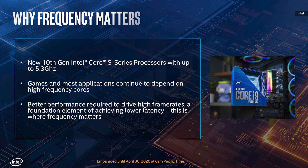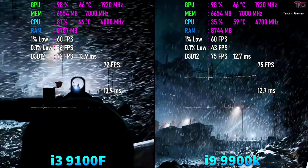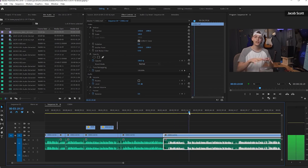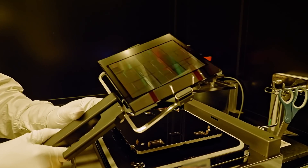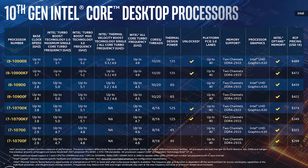Intel is still using the same 14-nanometer manufacturing process we first saw back in 2014, and it's also still a refinement of the Skylake architecture we've been seeing since 2015. Credit where it's due — they have milked a lot of performance out of an aging process node and architecture, and we do expect the 10900K will probably be the fastest gaming chip around. But how many games are really CPU-bound at this point? As long as you've got four or six relatively fast cores, the GPU really makes the biggest difference. For super multi-threaded workloads like rendering video, AMD's 12-core Ryzen 9 3900X will still be competitive, and you can find that right now for $430.